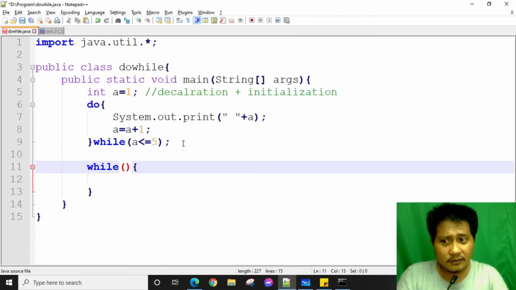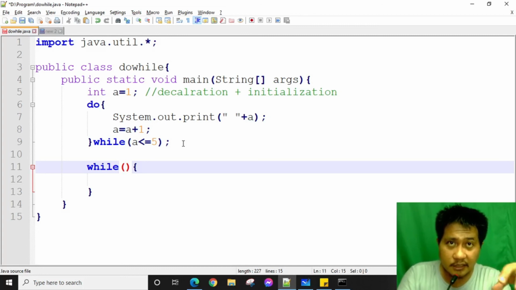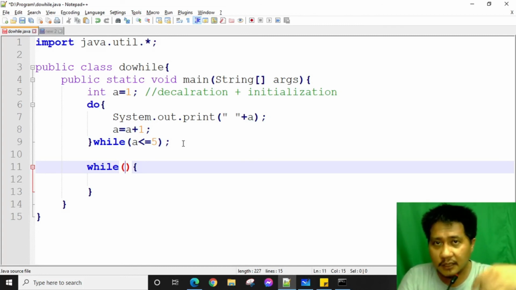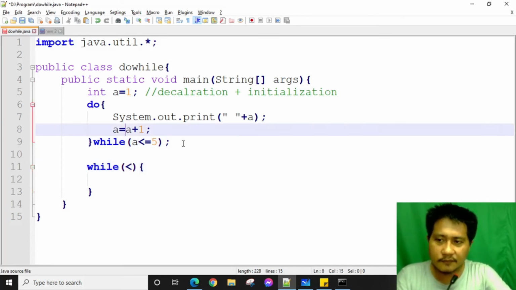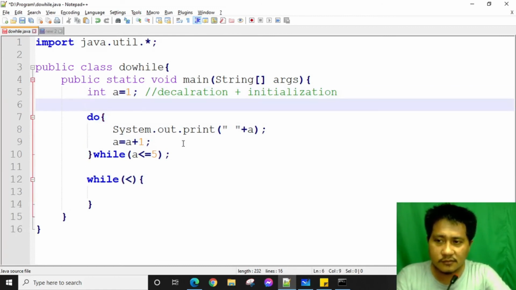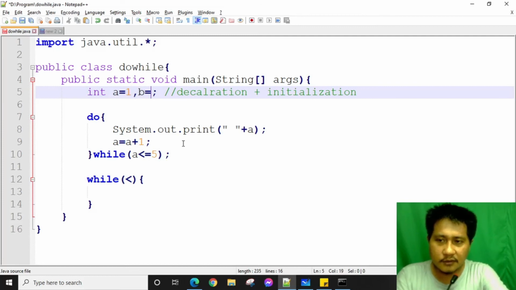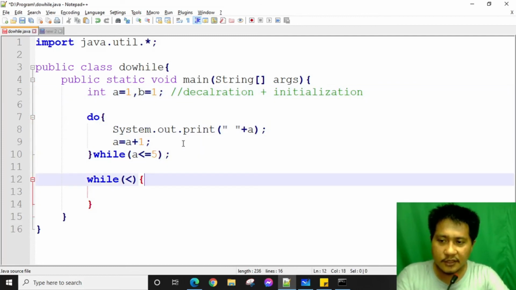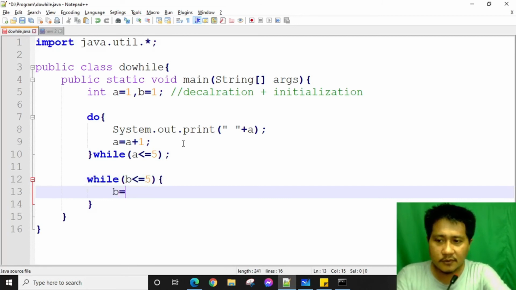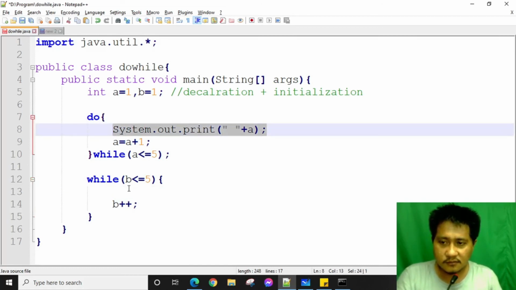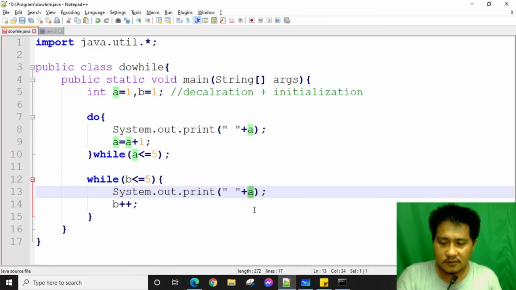So this is Java. Actually, pwede gyapon ni siya yung nanay sa C language, C++, C#, .NET. Okay. So while, mag-B na punta diri. Ato na siya isumpay diri. B equals to 1. So pwede ra din siya yung nana sir. Yes, pwede ra kayo. B less than or equal to 5, B equals to B plus 1. So it's B.